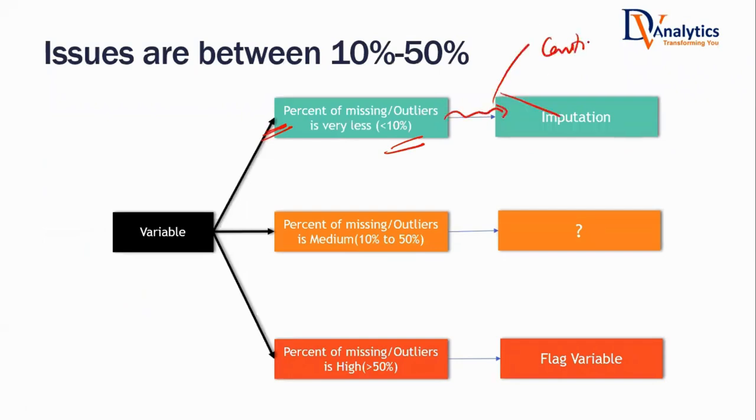If the variable is continuous, then what will you do? Standalone imputation, by using the average. If the variable is categorical, if the variable is discrete, then what will you do? Sir, we'll compare and take the closest value. We will compare the bad rate and compare the closest category that it can be replaced with.